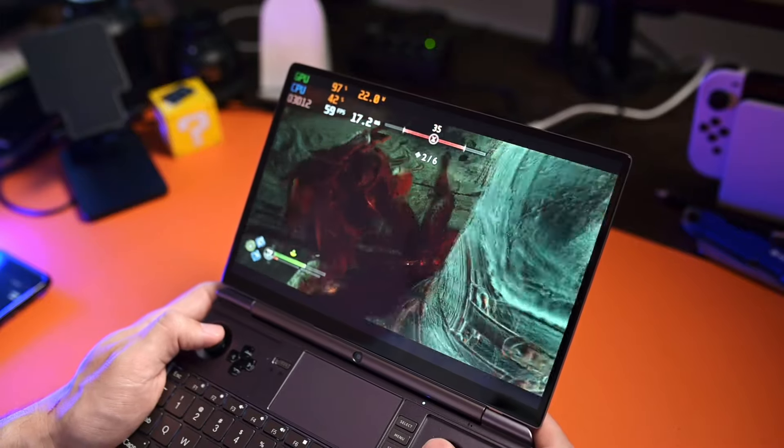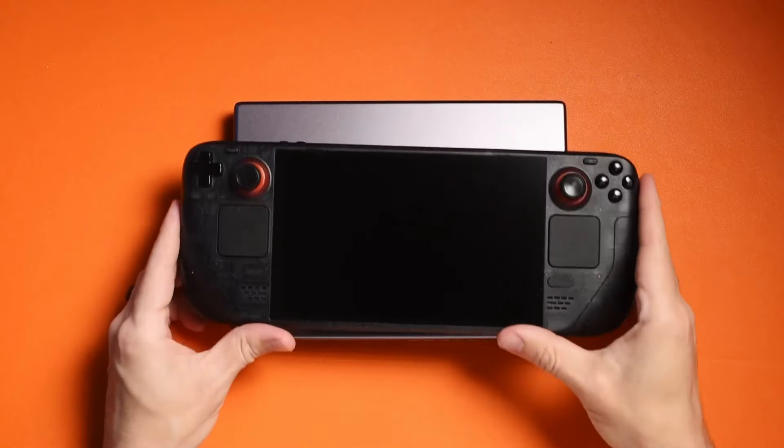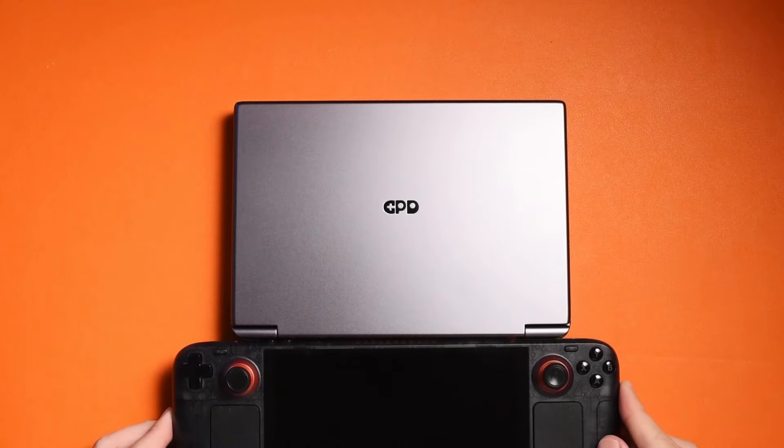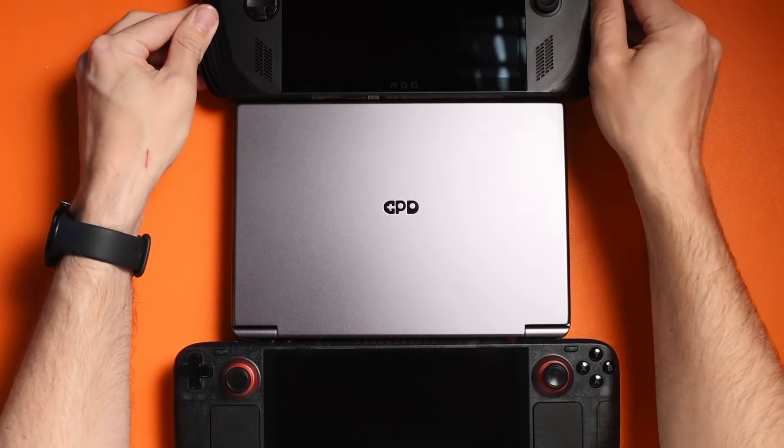At a 10-inch size, it's pretty much almost the same width as the Steam Deck as well as the ROG Ally X and other handhelds out there. But that 16-by-10 screen is just absolutely beautiful — so gorgeous to have. There are so many things I want to talk about. There are some things I don't like, some things I disagree with in terms of why they made it the way they did. But in terms of size, design, and everything, it's surprisingly ergonomic and comfortable to hold. I was just blown away by what this thing could do.